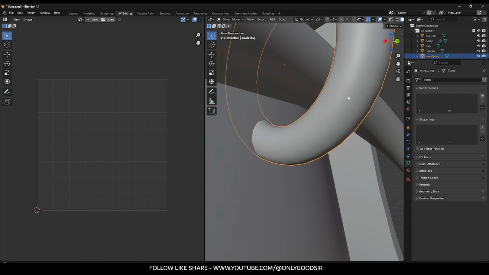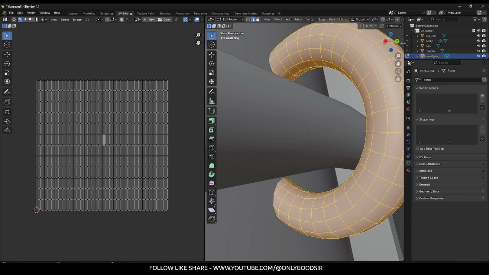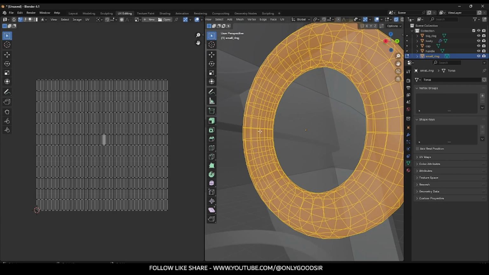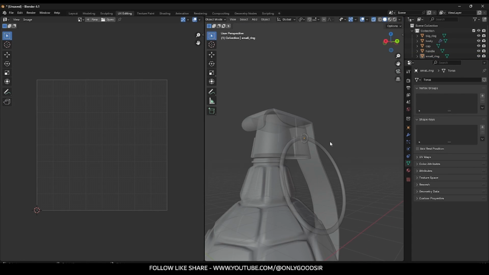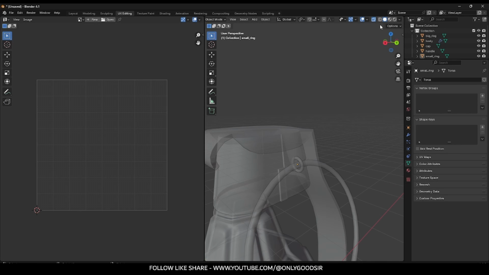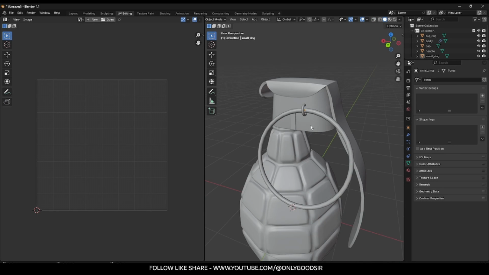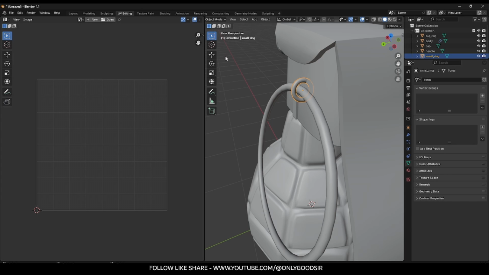And then I'll do the same on this. Now, if I go into X-ray mode, so it's easier for me to see. There we go. I'm going to select something like this loop here, and this loop, and mark seam. Looking at it in X-ray mode, that kind of goes in way too far.